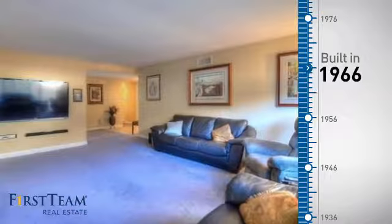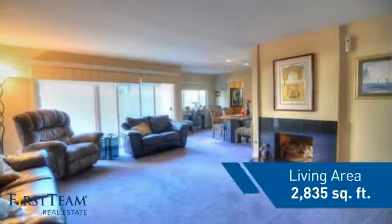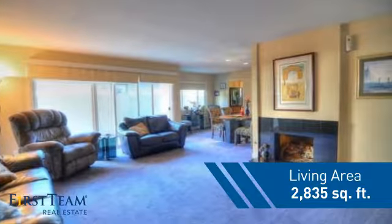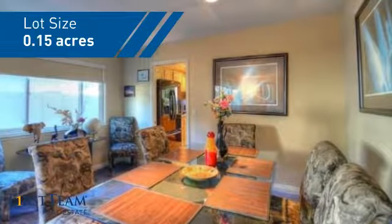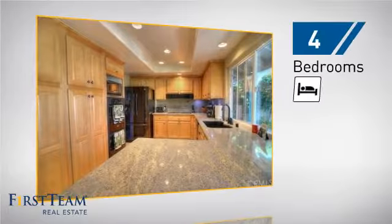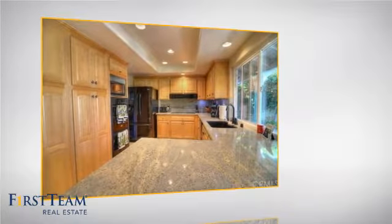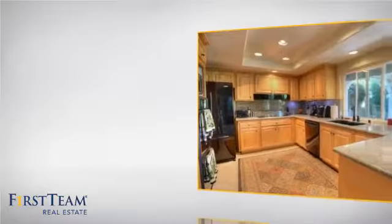This property was built in the late 60s and features over 2,800 square feet of space, giving you a spacious layout to play host or kick back and relax after a long day. Inside, you'll find four bedrooms, so everyone has a private space to come home to, as well as four full bathrooms.